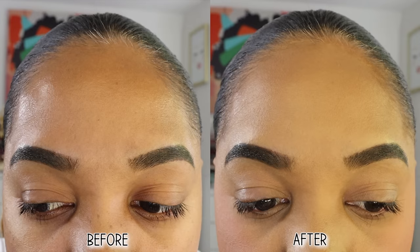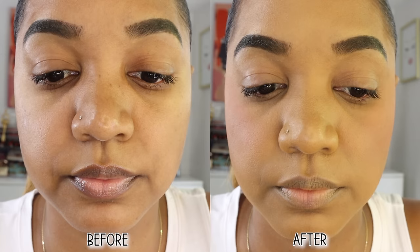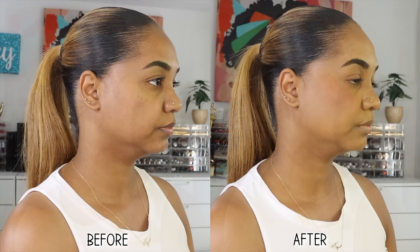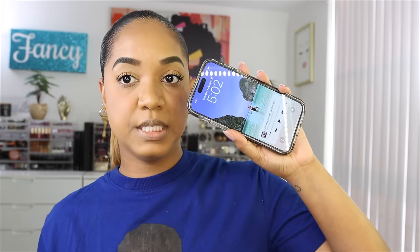I'm very impressed — I was able to get pretty decent coverage out of this powder. I expected it to even out my complexion and mattify, but it really went beyond that. The finish is really beautiful and natural — it doesn't look cakey or dry at all. It interacted well with concealer, and even when I applied concealer over already-powdered skin. Now I'll pop on my mascara and show you what this looks like in natural daylight.